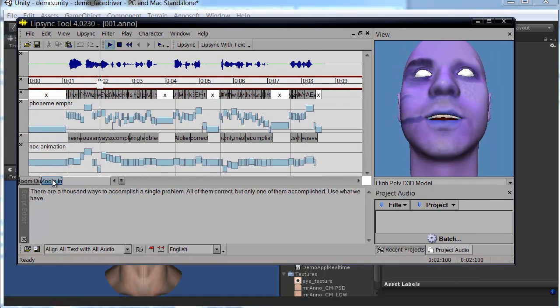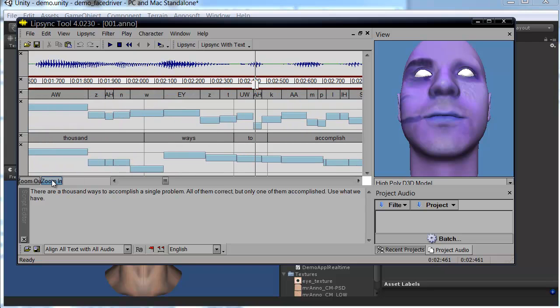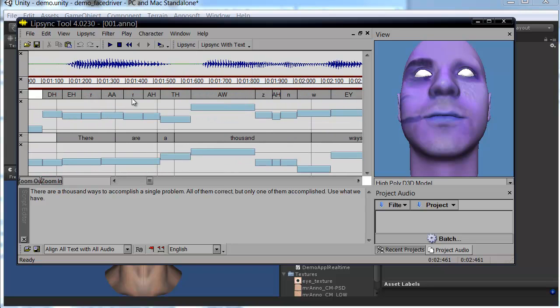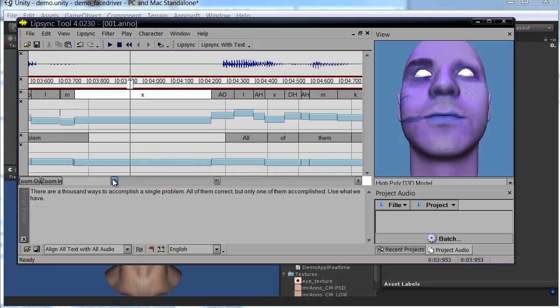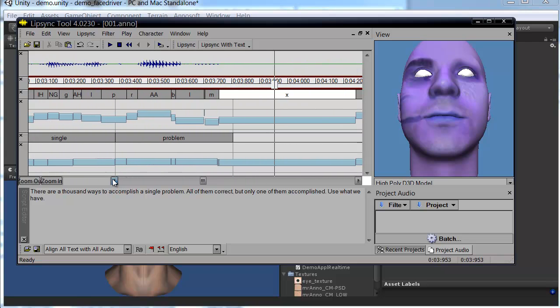So we can go in here and change the phonemes. There are 1,000 ways to accomplish a single problem. Okay, problem. Let's see if we can make that just a little bit better. Problem.